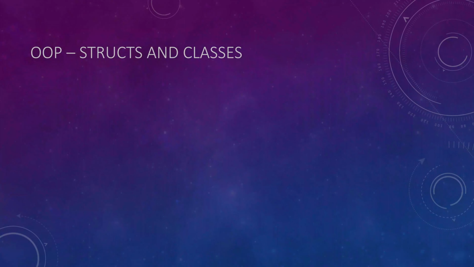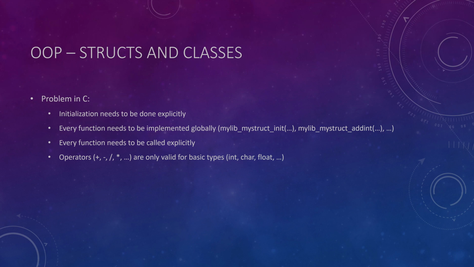Now let's talk about another problem, OOP programming, or structs and classes. In general, C itself is not object-oriented. However, you can do it. A struct is kind of like an object in C, even though it is not. It's mainly just a block of data that has a certain layout. However, you can abuse that layout to store the variables of an object, and then kind of abuse the struct as an object in C.